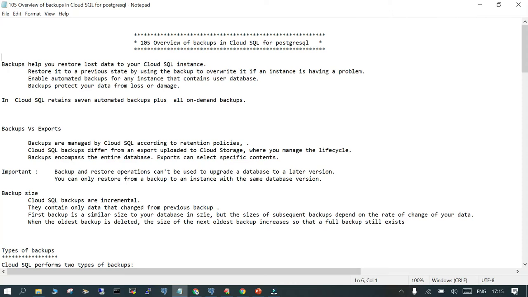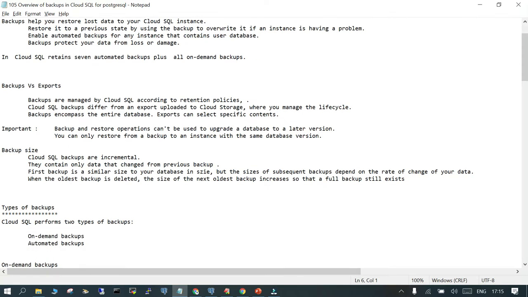Another important point is that you use backup and restore operations to upgrade your database from a lower version to a higher version. But the automated backups in Google Cloud for PostgreSQL cannot be used to upgrade your PostgreSQL instance. Say, for example, I have a PostgreSQL instance of version 12 and I want to upgrade it to Postgres 13.